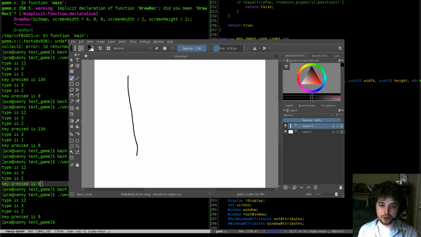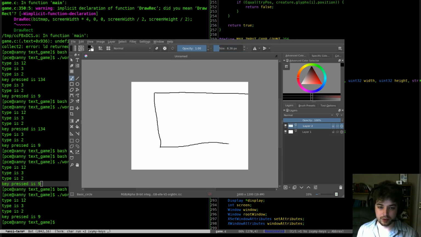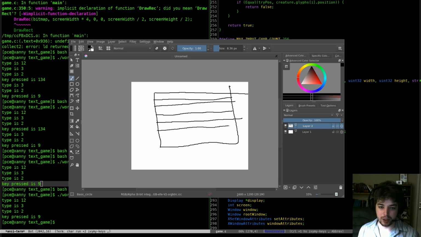So we have our screen right here, right? Let's just say that each of these rows is a row of pixels. You'll have to excuse my terrible drawing. I'm not much of a drawer; if I had a pen I'd be a little better than with a mouse here. So we see we have each of these rows.